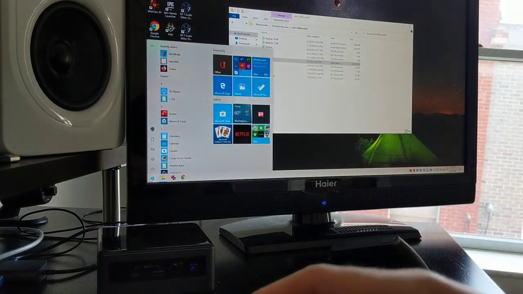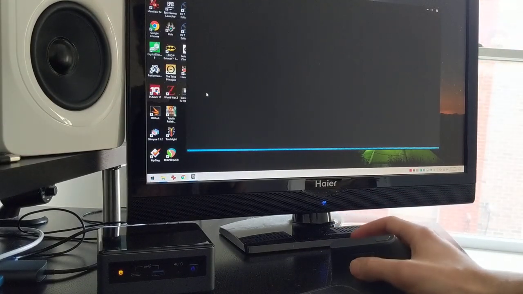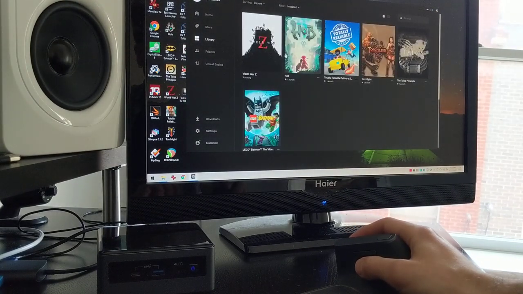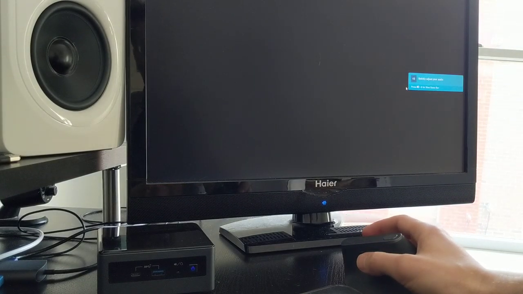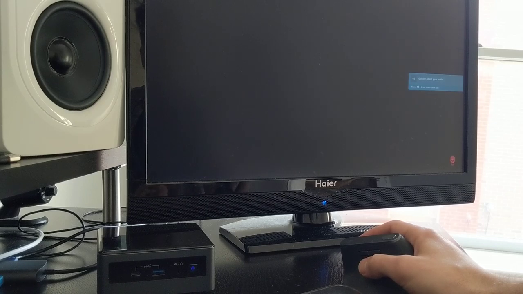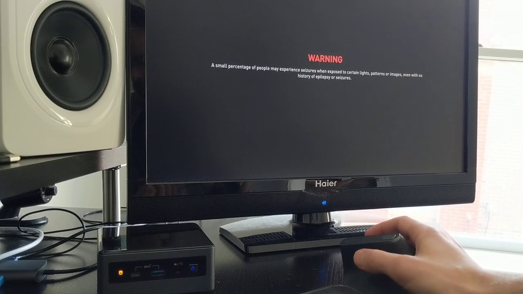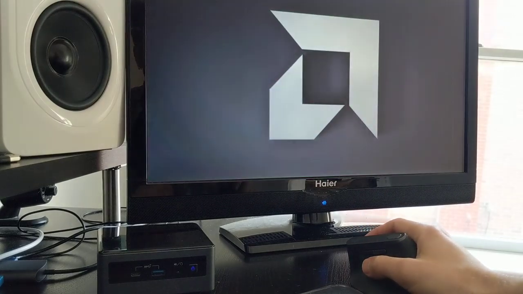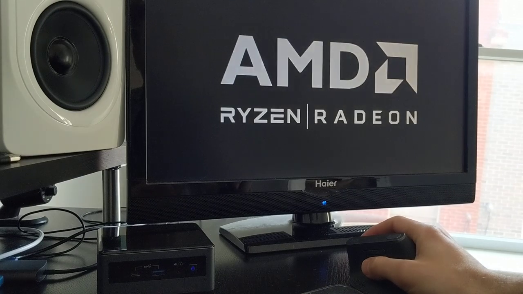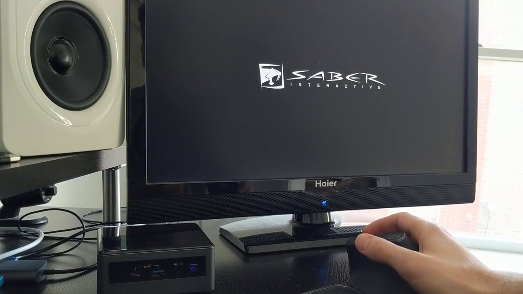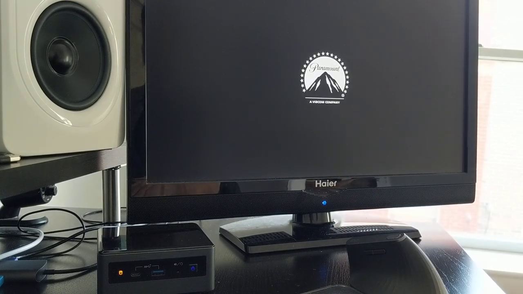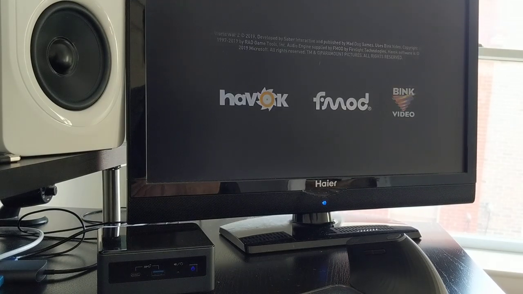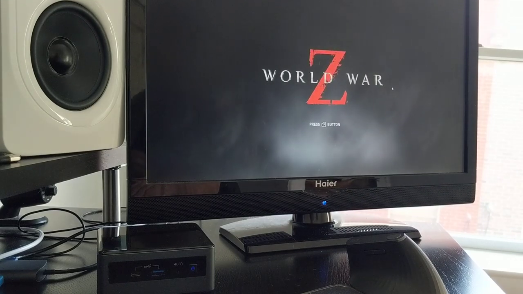Speaking of graphics, though, it does actually perform a relatively decent job with some gaming tasks. I am not much of a gamer, so I'm probably not the best person to show these things off. But I'm going to go ahead and fire up World War Z, which is a game that I downloaded recently and spent a little bit of time playing, just to show you what it looks like when playing here. So even with just Intel UHD graphics, as I mentioned, it supports up to 3-4K displays. It'll do some basic gaming as well. You're not going to use this for virtual reality, it doesn't support ray tracing, doesn't support some of those other features, but for basic gaming it's not too bad, and for more casual games than this it's probably going to be even better.